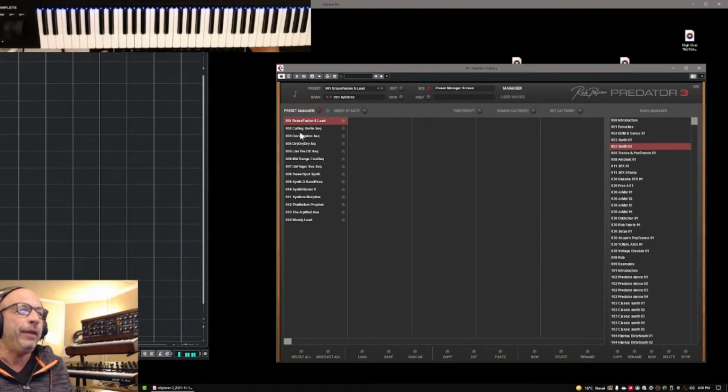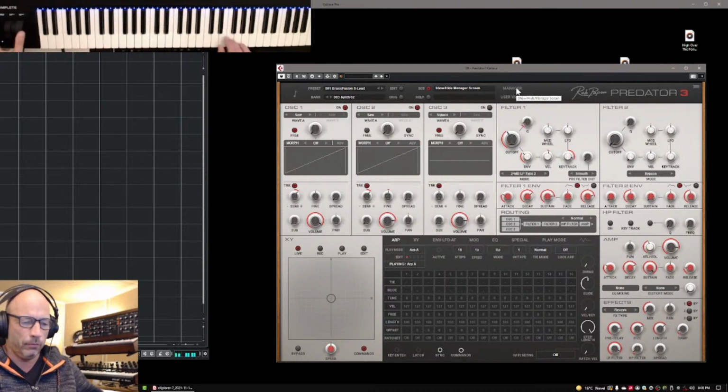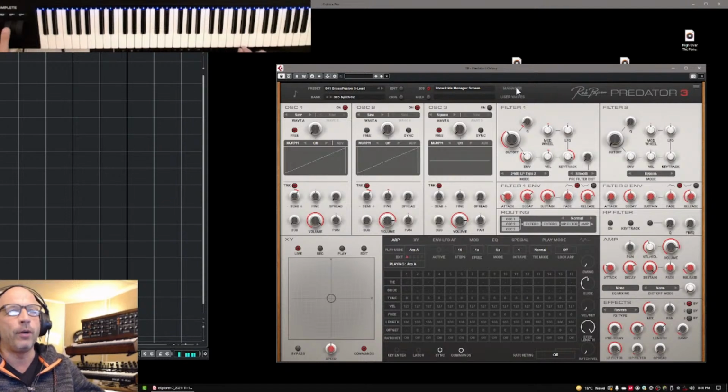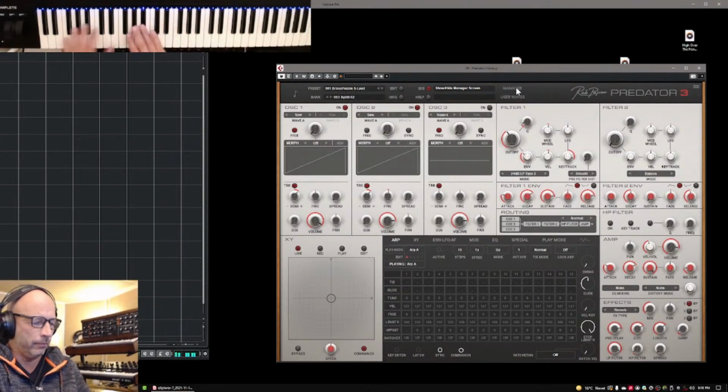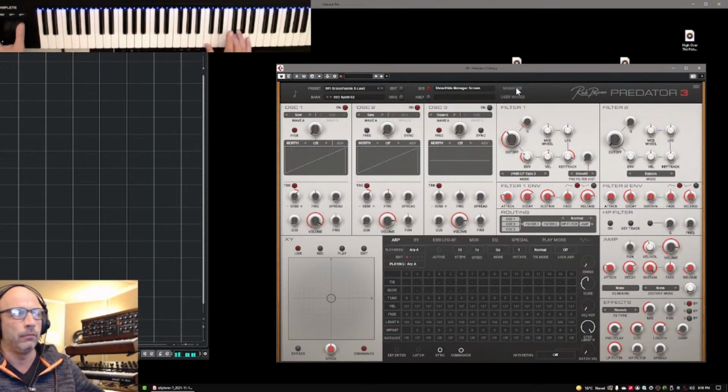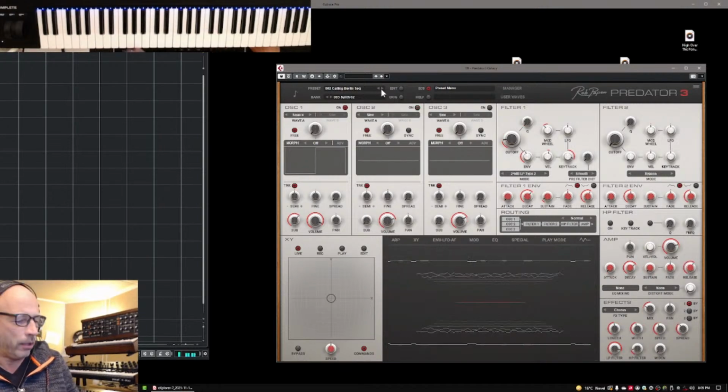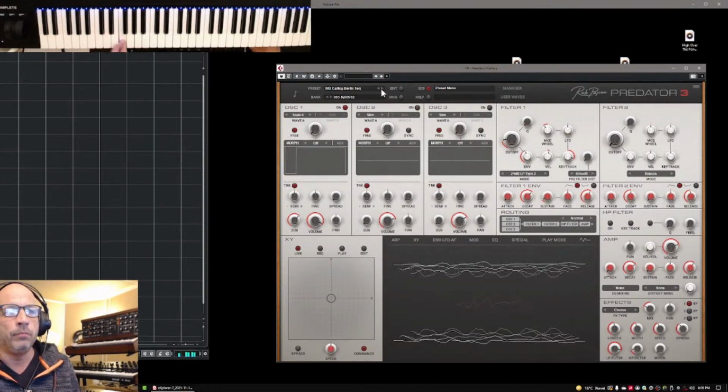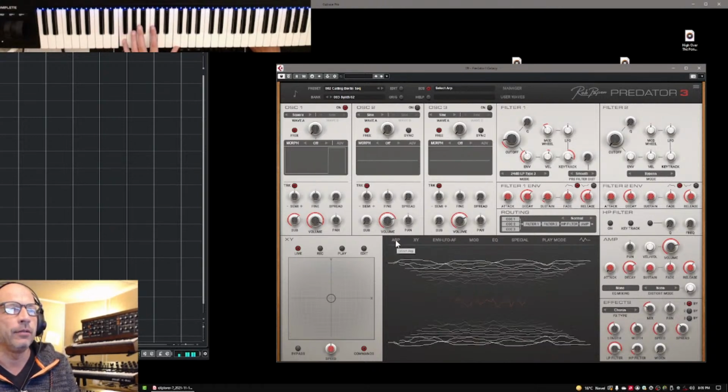A very nice brass fusion lead sound for fusion, something for Tom Aldrich. A bit trumpet alike, so they use a different filter. It uses the Type 2 filter. This, so, ratcheting.